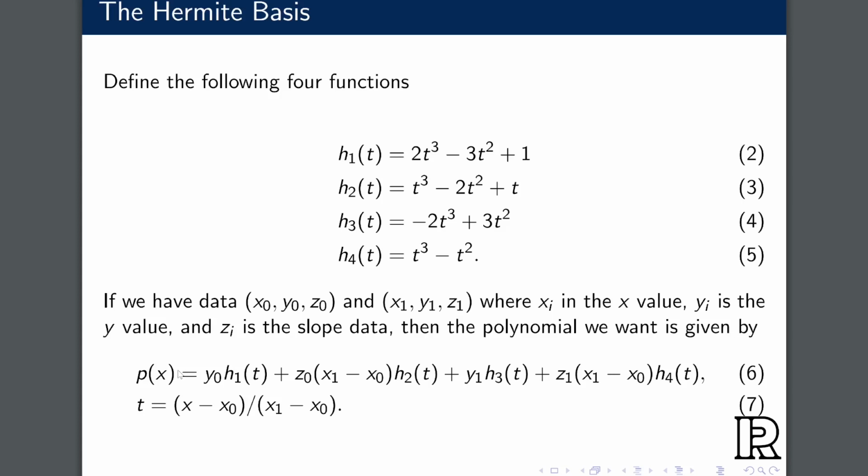Does this make sense? The whole data thing, I mean, in the thing that I drew earlier, the x's are just the positions on the x-axis, the y's are just the positions on the y-axis, and then the z's are the slopes of those arrows that I drew. So on every endpoint, I have three pieces of data, not just two like I had last time.